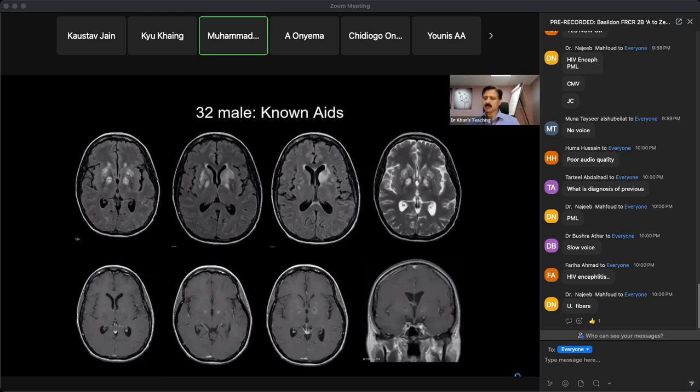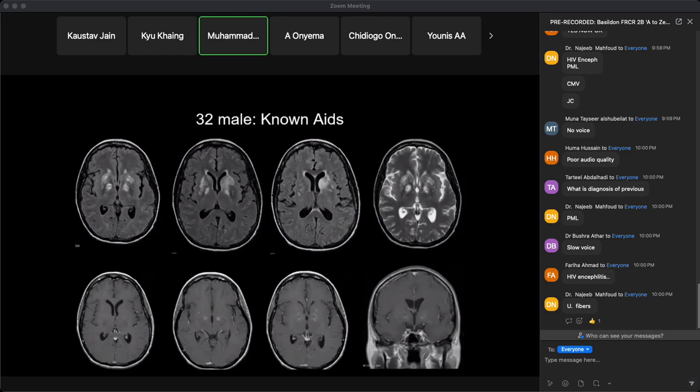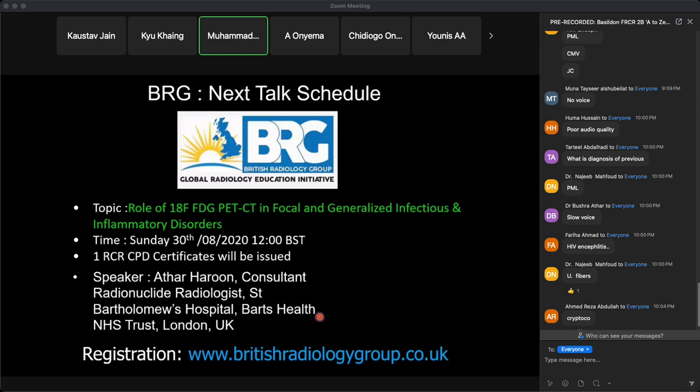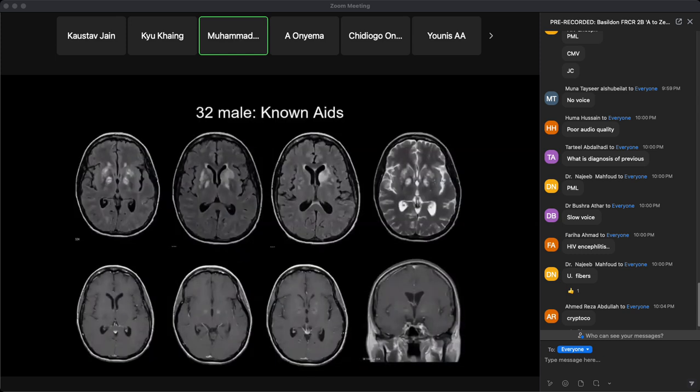Sure. So this is a series of MRI brain of a 32-year-old patient with known AIDS. I can see there is signal alteration centered in the deep gray matter within the bilateral basal ganglia. So I'm thinking down the road of infective causes with affinity for the basal ganglia, which include toxoplasmosis. I'm looking at the post-contrast images below, which show enhancement of this rounded lesion, which further reinforces my initial interpretation.